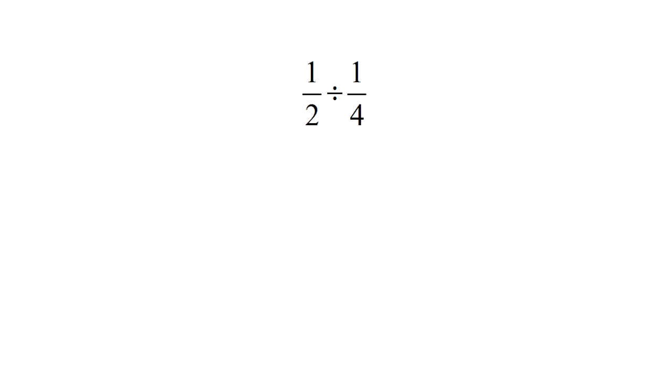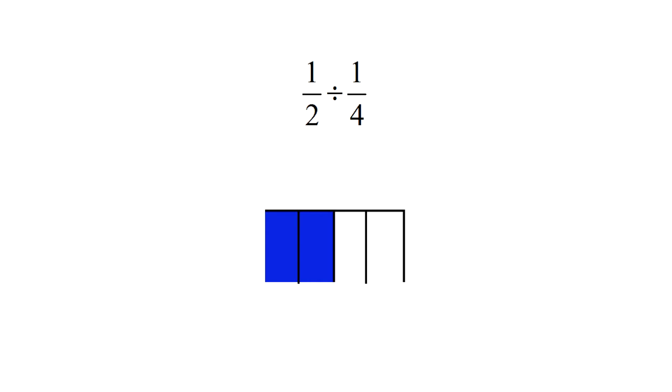And as usual, I'm going to use a picture. So I made something and highlighted half of it. What 1/2 divided by 1/4 means is how many fourths will go into 1/2. So if I take my same picture and I divide it up into fourths, you can see there's 1, 2, 2/4 in 1/2. So the answer is 2.